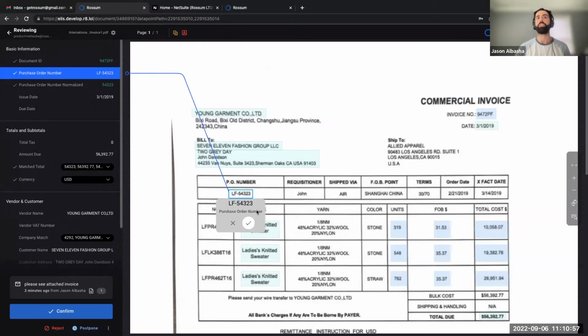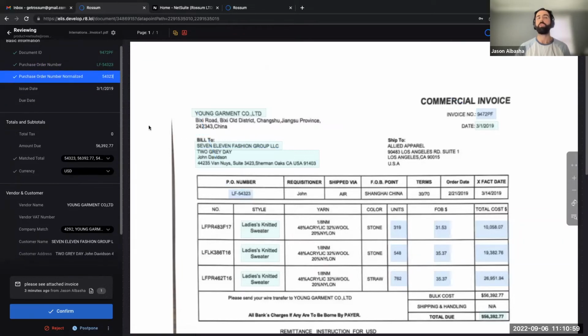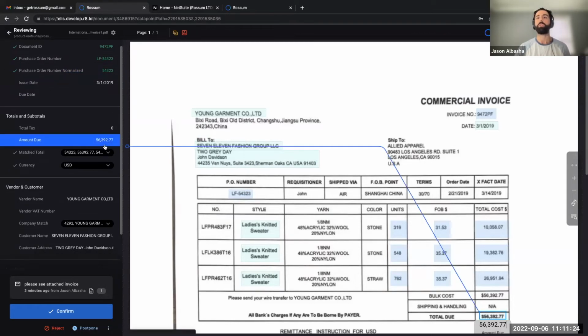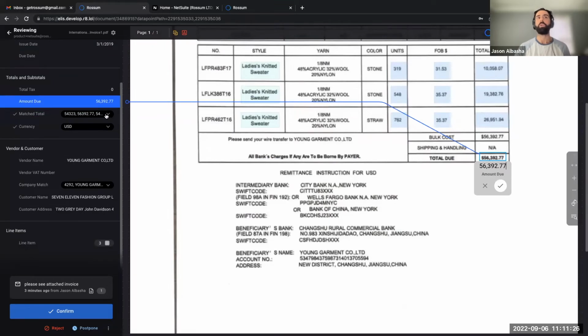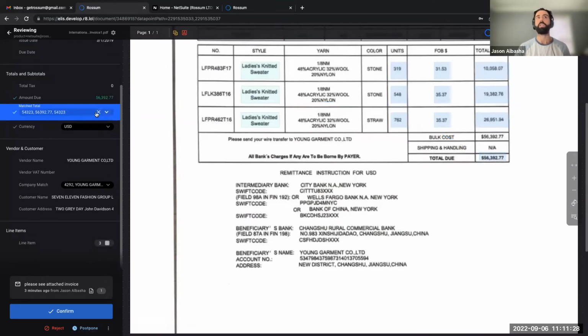So you see when I click on it, it shows me where it captured this. Here, there's nowhere that it captured it from because it's normalizing it to what I want it to look like. And then I'm using that normalization. This is using the value transformation extension, which I'll show you later. It's also using our complex data matching. So it's not just looking up the order using the order number or the amount due. It's actually using both. So it's taking the normalized order number, it's taking the total amount due that it captured off the document, and then it's looking it up and finding it in my system, and it's letting me know here that it found it.